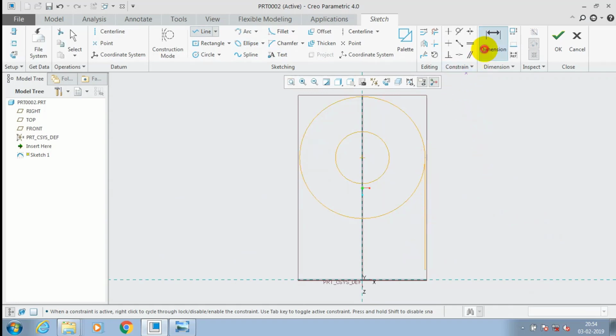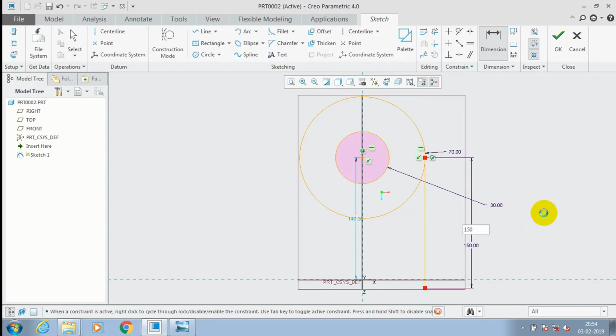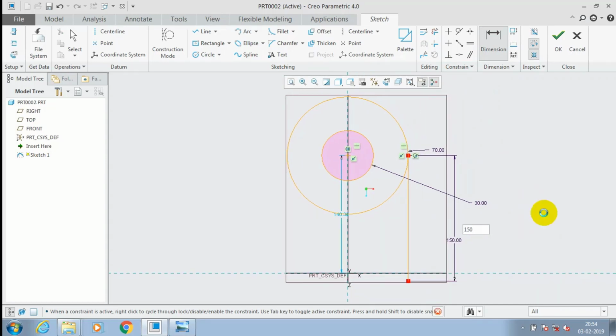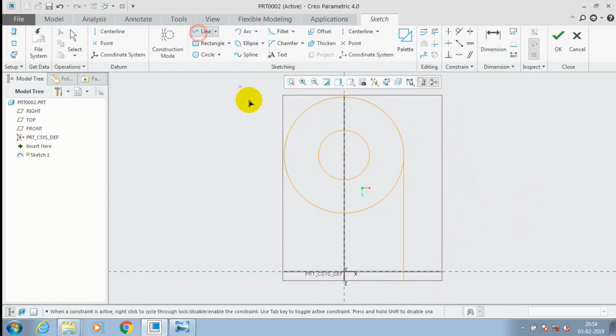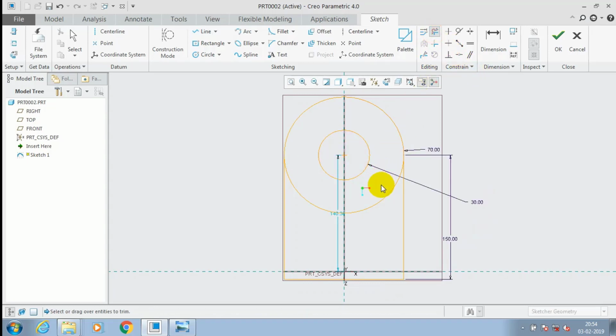After drawing the concentric circle, we have to draw the line segment to make a closed loop. Then click the delete segment icon.